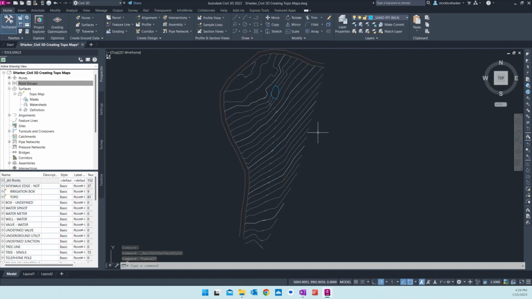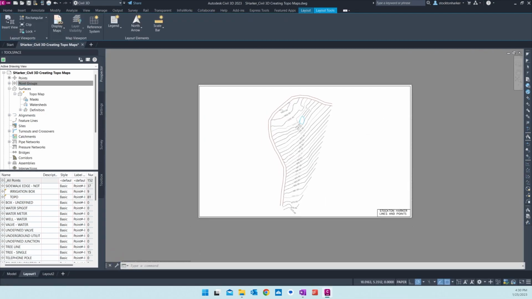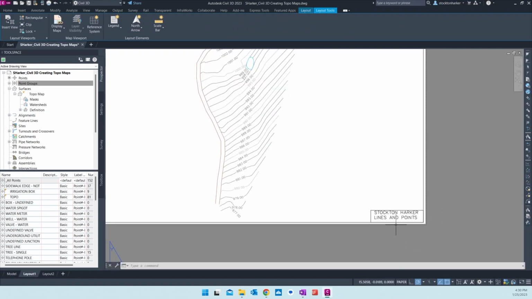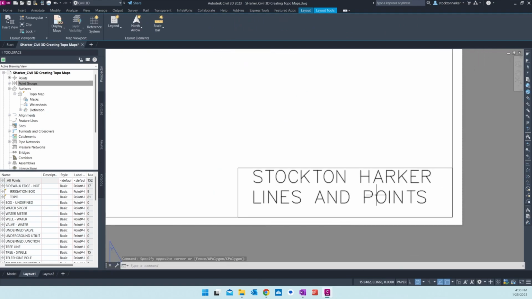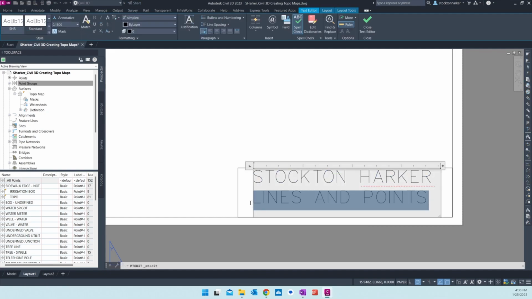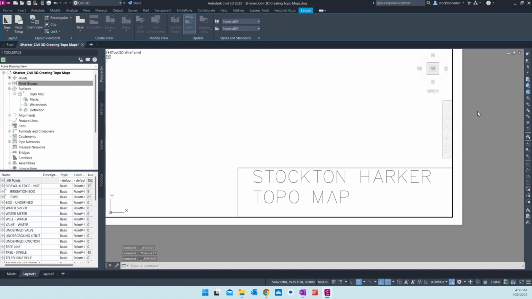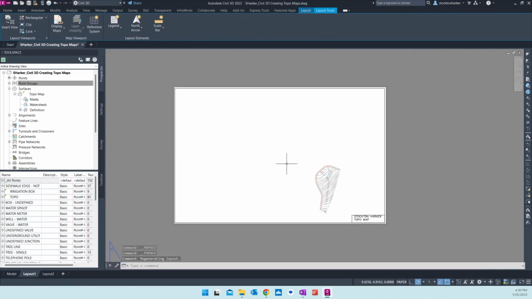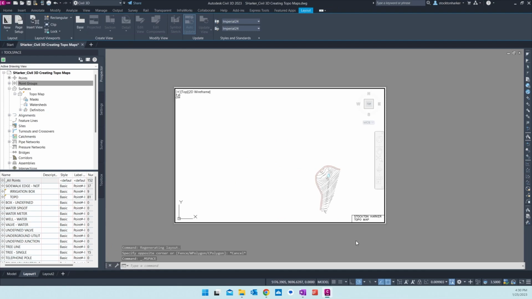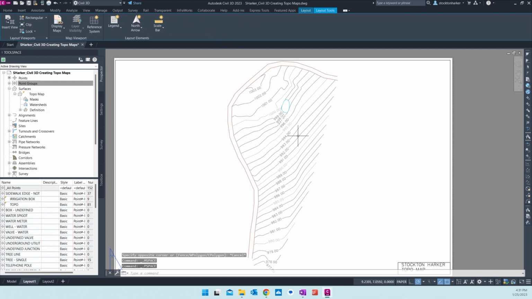It looks much cleaner. So at this point, let's save the project by doing Control S, the command QSAVE, or hitting the save button over here. Let's go to layout 1. If we zoom out, we can see that this looks great right here. Something that we need to do is change this text to say topo map. Oh, and we want that capitalized. Great. Oh, and I clicked inside the viewport. Especially if you accidentally click inside the viewport when you're trying to scroll out, we want to scale to fit. Double click, right? That looks fantastic.